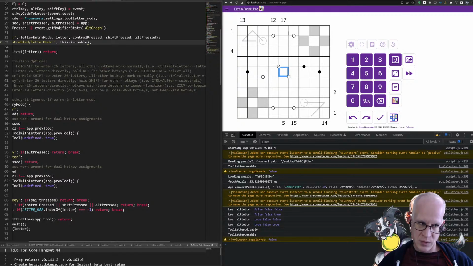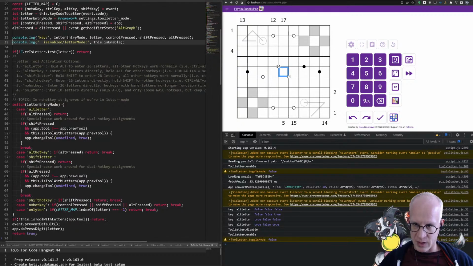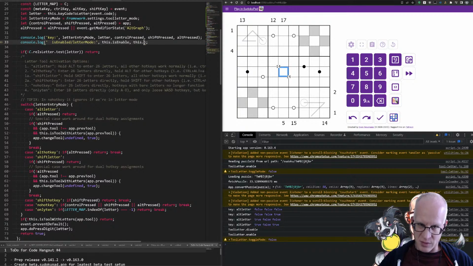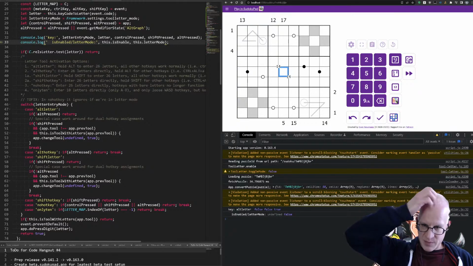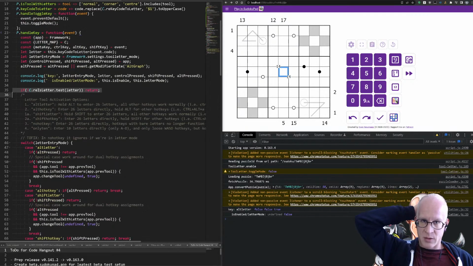I just want the UI to reflect kind of what's going on a little bit better, because right now it's a little confusing, if not outright wrong. All right, so letter mode is false. So the first step now is to actually detect what's happening, right? And we cannot exit out early for that.